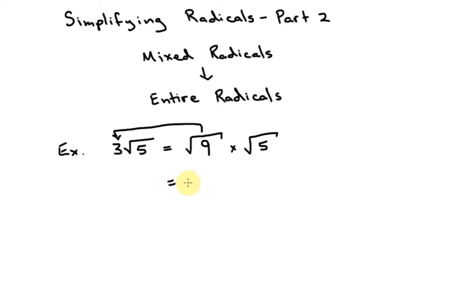And now I can just put them together under one roof and just say, well then, isn't this the square root of 9 times 5? And you would be oh so correct. And say, oh, it's the square root of 45. Well, that's not too bad. But they can get a little more complicated. Let's do another one to show you that.